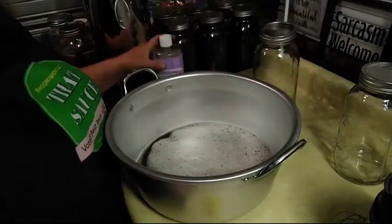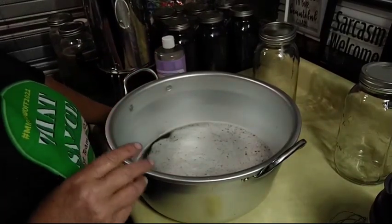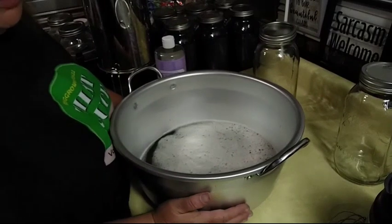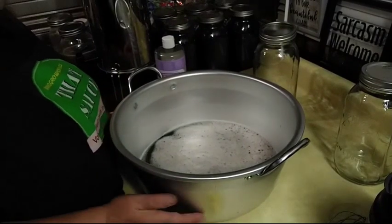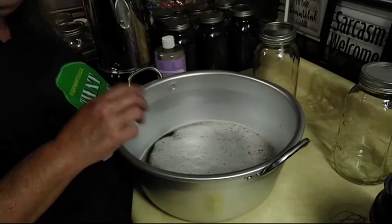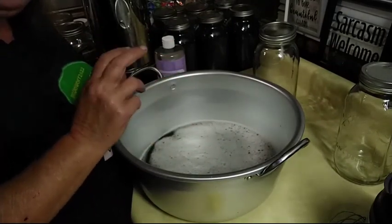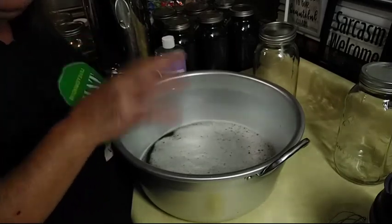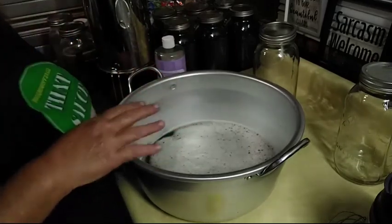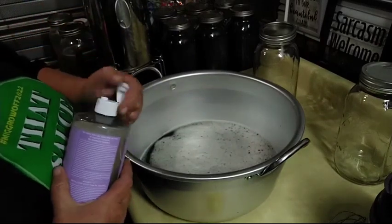Now, if you were going to use essential oils, right now it's at the stage it'd be fine to add them. You don't want to use any essential oils if your liquid is still very hot, because it will evaporate the scent completely out.